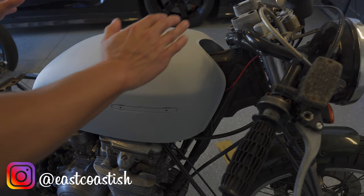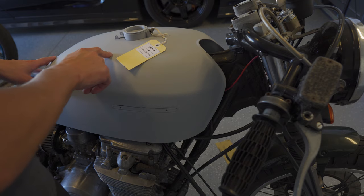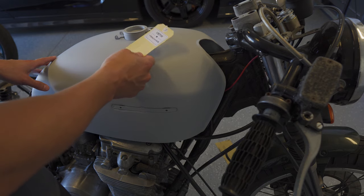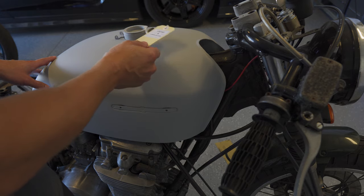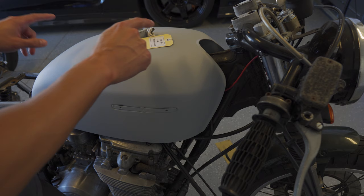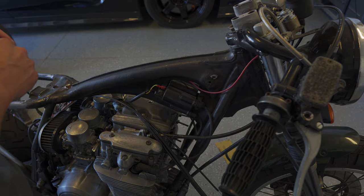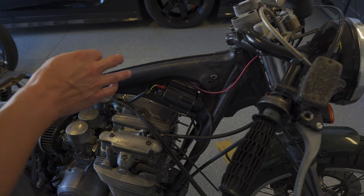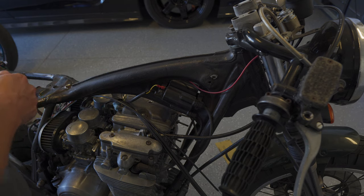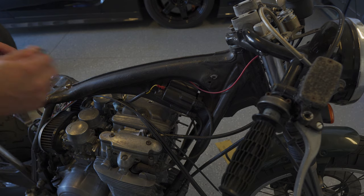In the last video I had this new 750 tank sitting here on the frame and I love the way it looks. This is from a 4-into-1 calm and it's the CB750K tank that was on a '75 to '76 750 bike. While I thought getting a bike that already had a cafe attempt would make this easier, it's really just proven to be more work than had I started with a stock bike.